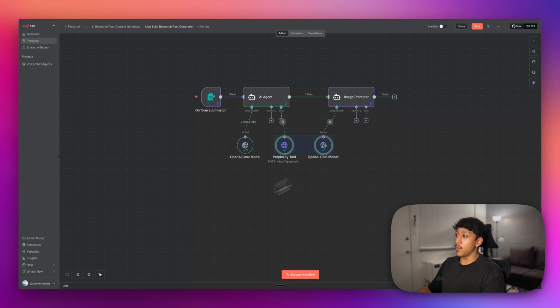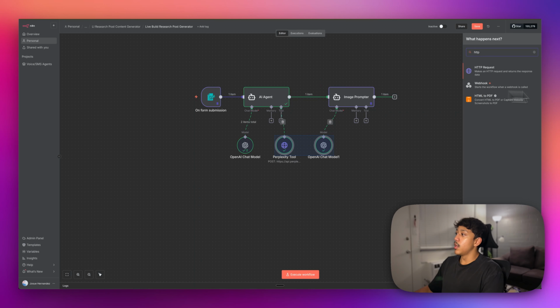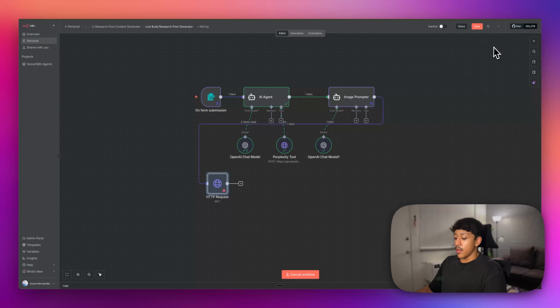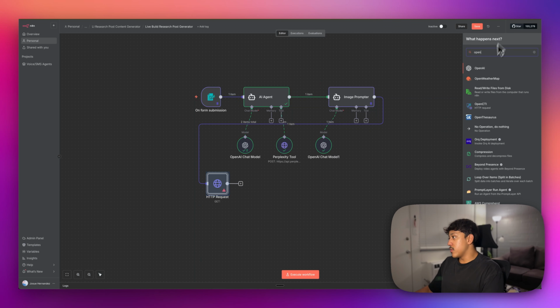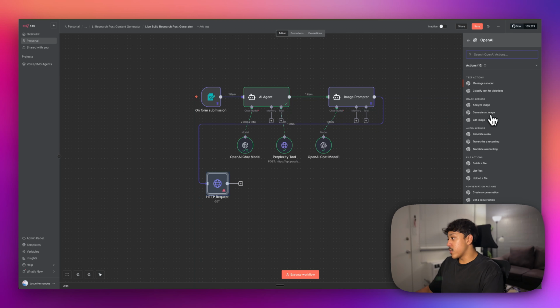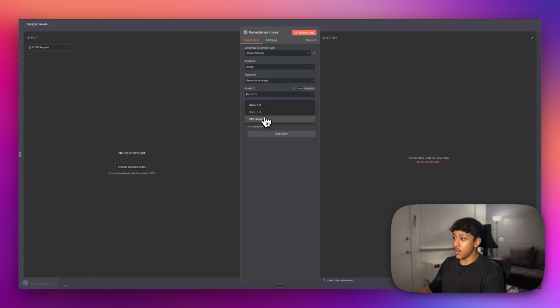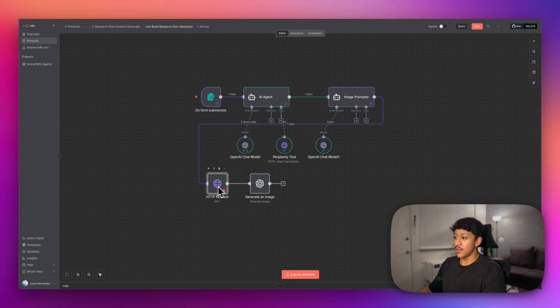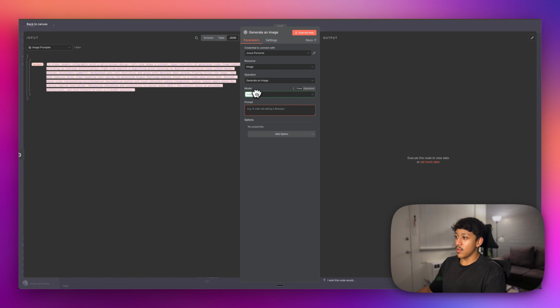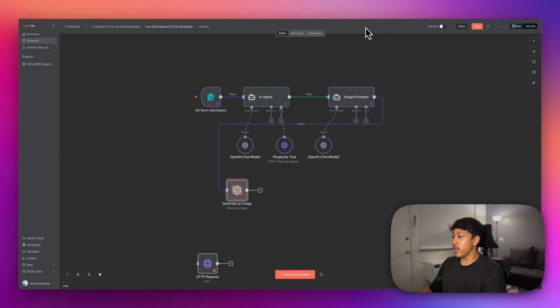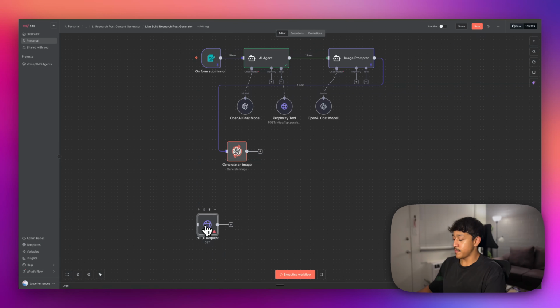So for that, I'm going to go down here. And we're going to need an HTTP request. You might think that because it's OpenAI that we're going to be using, we might have an endpoint native in n8n for that, but we have generated an image, which only really uses DALL-E 3. I don't know if GPT image 1 is the one that we'll be using, but we can test it actually, because I'm not sure. When I made this, I didn't really look into it and I just went straight into the API documentation. So why don't we map this in here? Hit execute, and we wait. Maybe we don't have to do all the HTTP request stuff, so we'll wait for that.